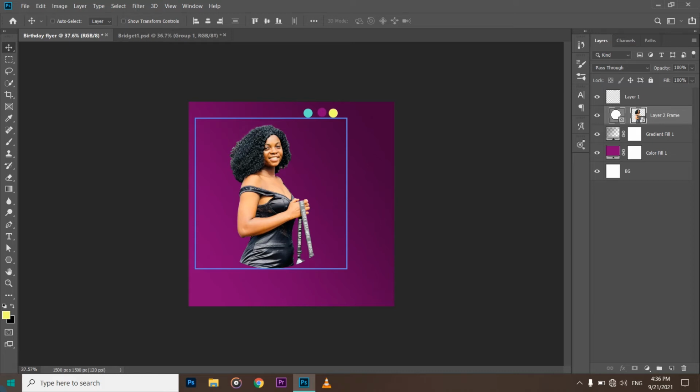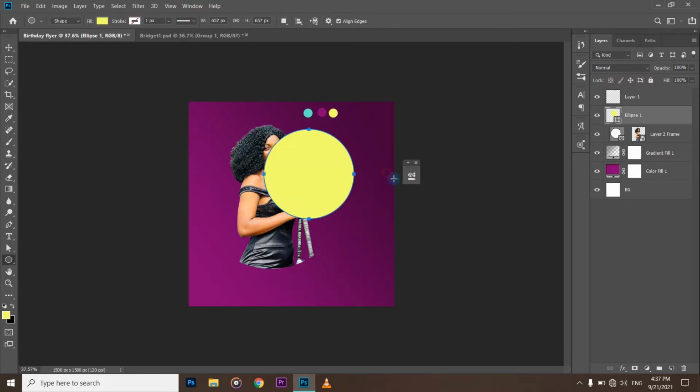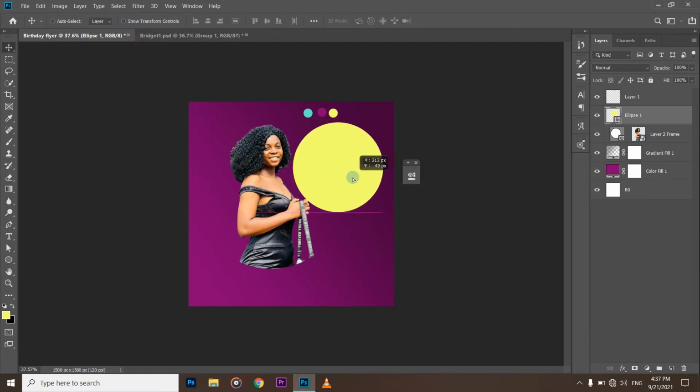Okay, so I'll go ahead and create a round circle, right? I'll pick the ellipse tool from here, hold Shift, and then draw the ellipse shape. This is it. Okay, this size is okay. I can resize it later. You can see it has picked one color from my palette. It's okay. Let me leave it this way.